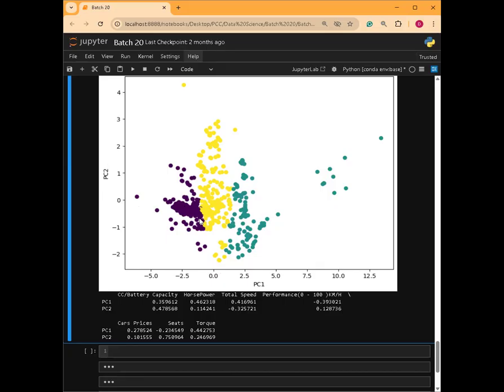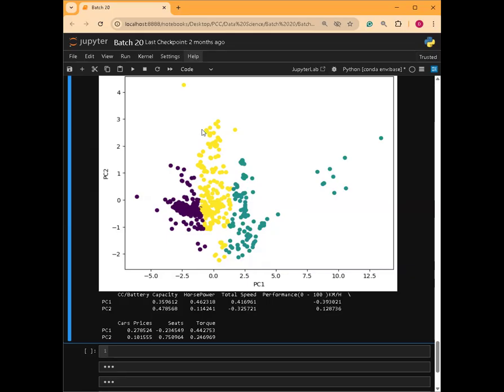Acceleration should go down as well since it's going to the left. So these are probably where the budget cars belong, similar to what we got with the K-means. Yeah, they are kind of jumbled up here. There's a high density of dots around the zero point mark on PC2.